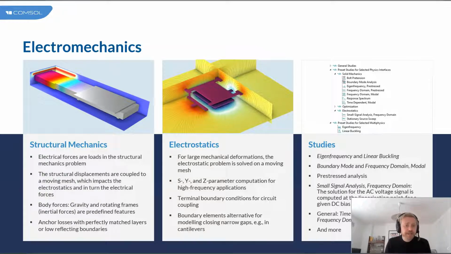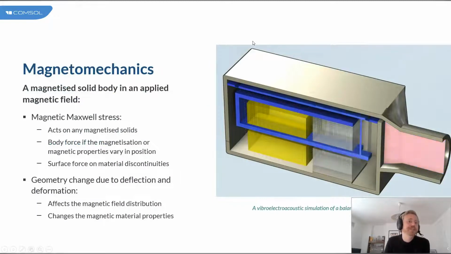When we're dealing with very small length scales, such as those in MEMS devices, the effect of charge becomes proportionally more important. And at very low length scales, we can actually find ourselves in a scenario where the forces associated with charge are enough to deform a mechanical structure. And in fact, this effect is leveraged in a lot of MEMS devices to actually actuate switches. So this is something that we can model. And we can also model magnetomechanics as well.